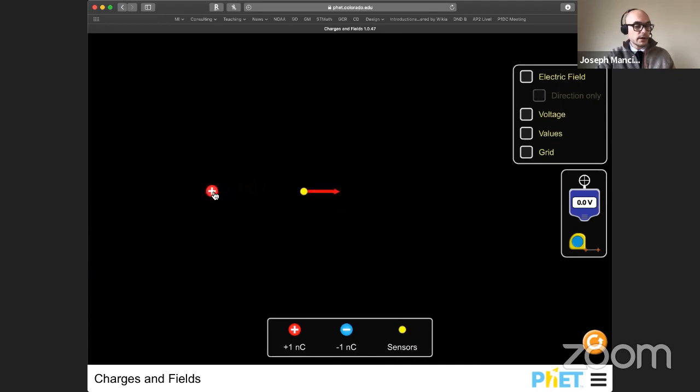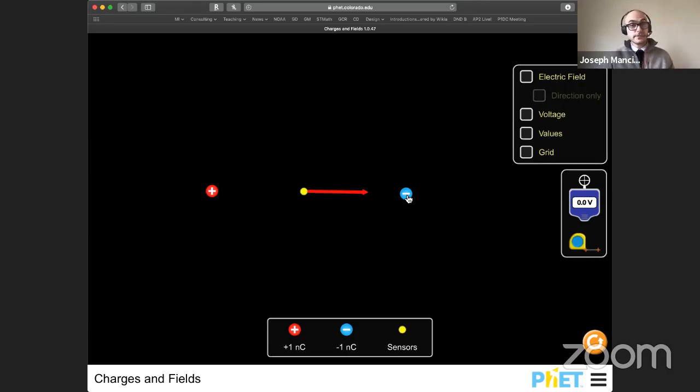If I were to put another, and I'm going to bring it and I'm not going to let it go, so the simulation won't begin the calculation until I release my mouse. I'm going to hover this one there. If I let go of this negative charge, one of a few things might happen. The arrow could change direction. It might point left, up, down, or right. So I want you to think about that. When I release this charge, what will happen to the direction of that arrow? And what will happen to the magnitude of that arrow? This is a negative charge, and I'm bringing it nearby a positive charge. And then I'm measuring the electric field about halfway between them. I'm going to let go in 3, 2, 1, let go.